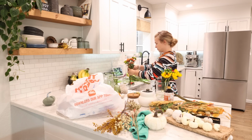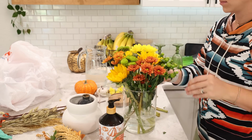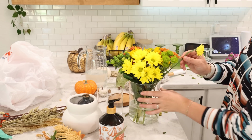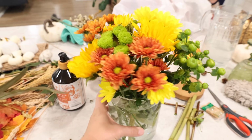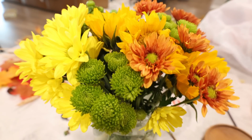I love to add fresh flowers to the kitchen when I can. It doesn't happen very often, but it's one of those little things that just make me happy and really brighten up the space. Maybe next year I can attempt to plant my own cut flower garden, but we'll see if that actually happens, but that would be really neat.